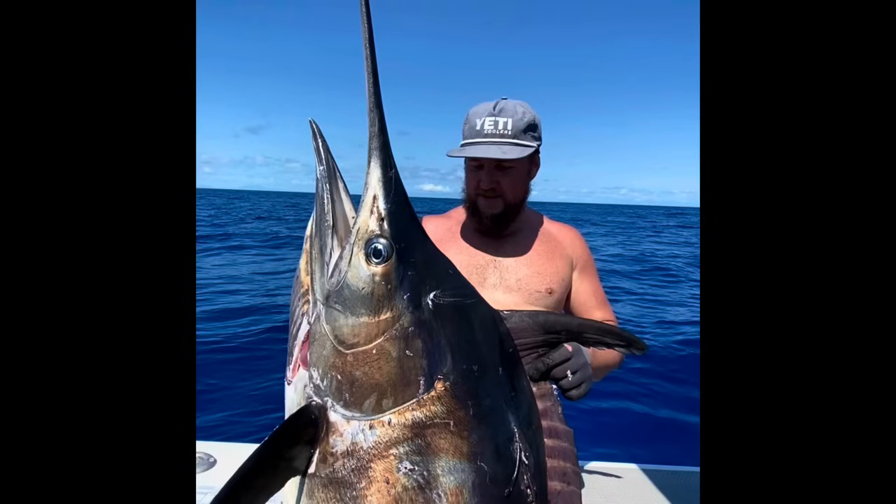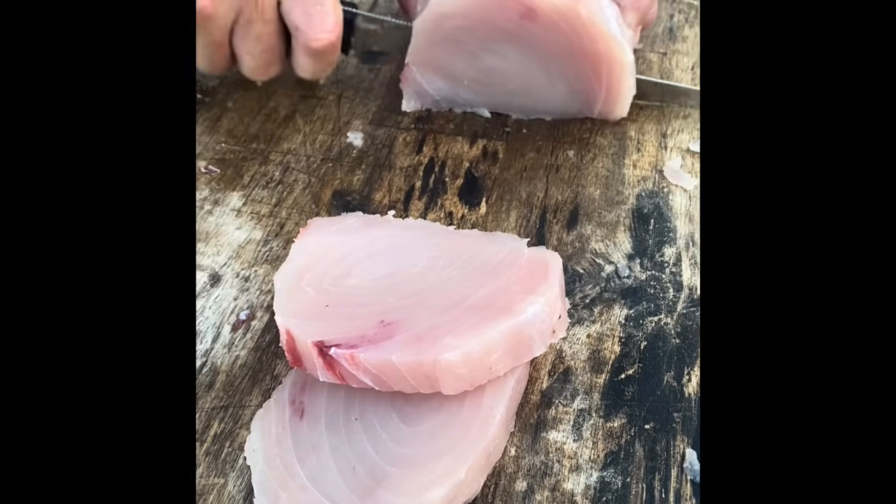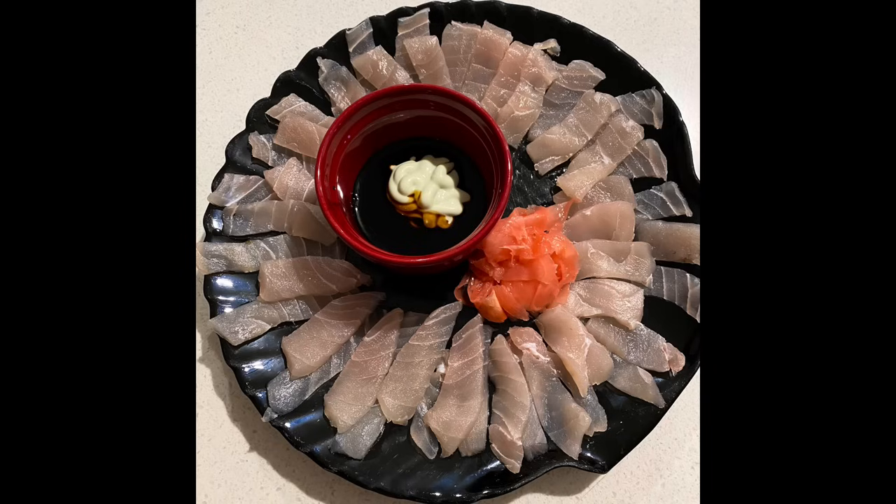As you would have seen from the teasers I've been putting out, yes, I have managed to shoot another black marlin. This is my fourth black marlin that I've shot since I've been spearfishing — all of which I've eaten — because I do honestly believe they are a great tasting fish. You get plenty of meat off the one fish and they are a very fast-growing pelagic species. This fish was about 90–95 kilos estimated, probably between the three-to-five year old mark.